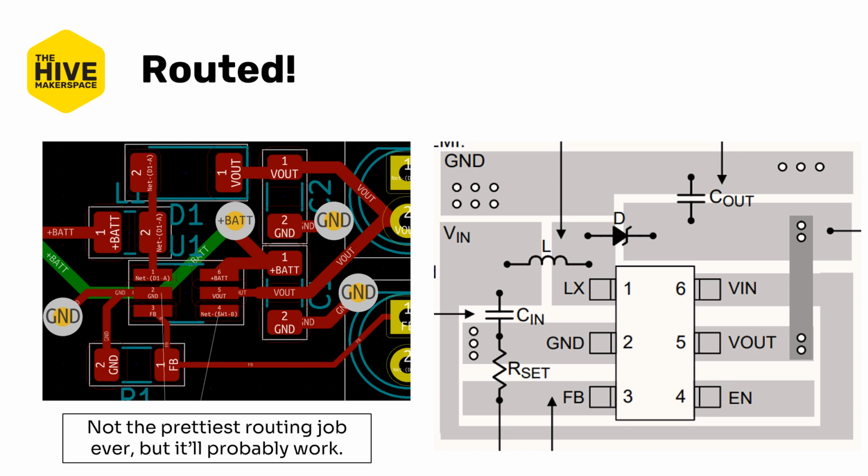Great, congratulations, routed. It's not the prettiest job ever, but it will work. Part of the issue with matching the recommended layout to our parts is that our parts are actually much larger than layout expectation, where they expect 0201 size components or even 01005 components, like really, really tiny things. So our passives don't really quite fit where the layout is expecting them, which is why it not only doesn't look the same, but the traces don't look the same. The other reason is that obviously they look like rectangles instead of the symbolic symbols. So that doesn't help.